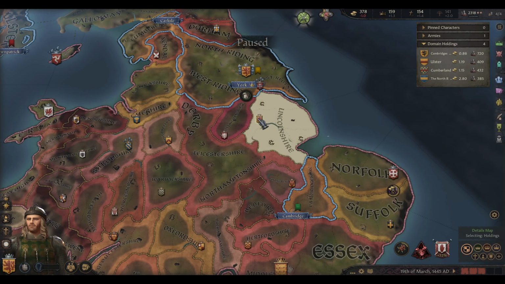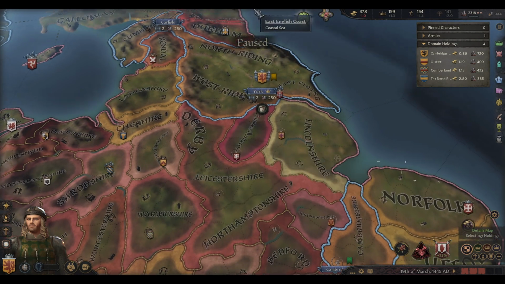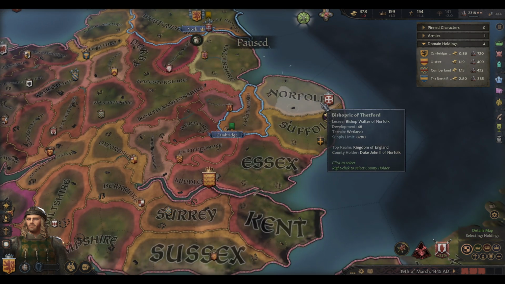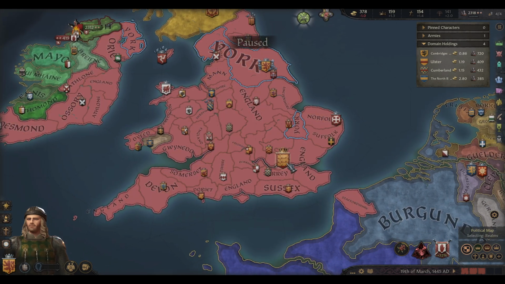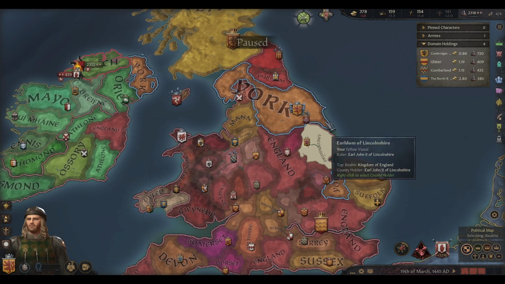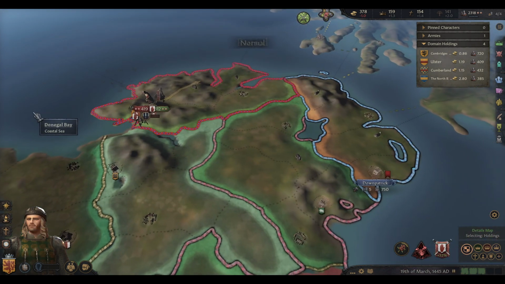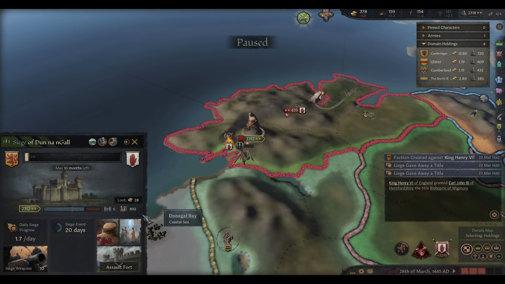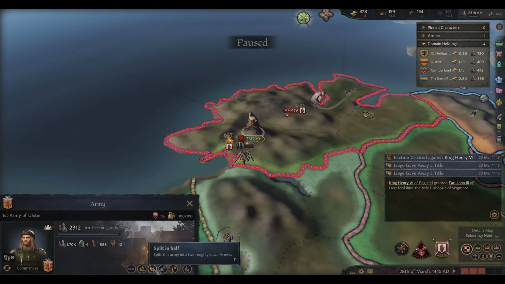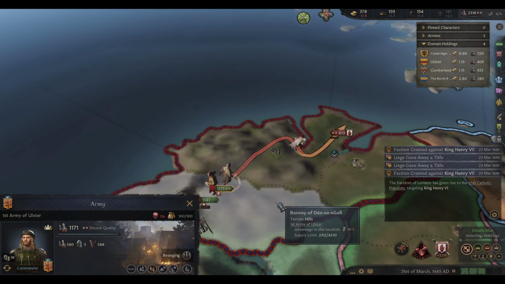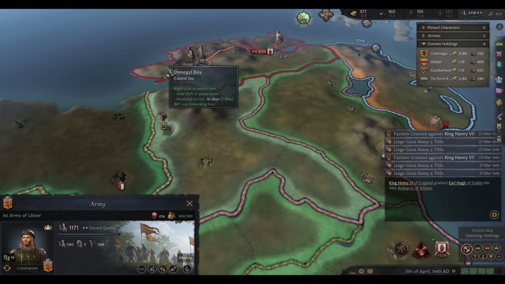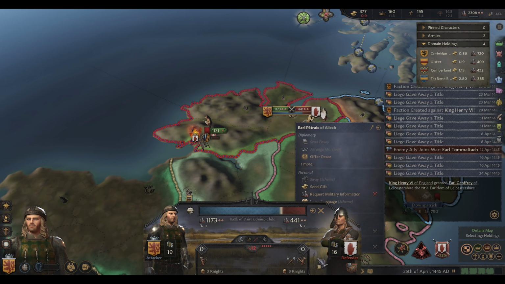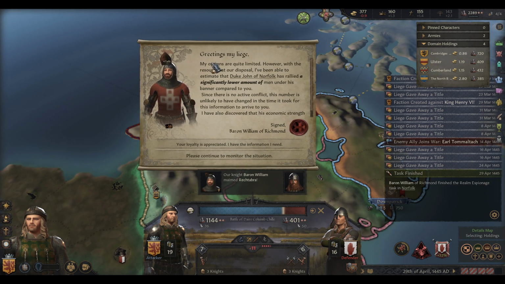We should be getting Lincolnshire. We should be getting Nottinghamshire. We should be getting Durham and Northumberland. We should be getting all of these. And Norfolk. We should also be getting Norfolk. But I don't think Henry is going to give us any of these vassals or these lands. So I'm, you know, kind of looking at what's going to be done now. Let's have this in half. Let's chase this other army here. Let's speed up time. There we go. We are now just annihilating them.